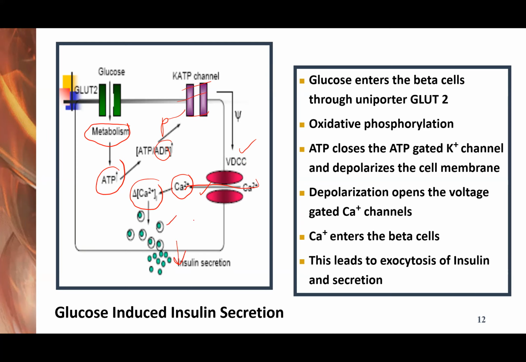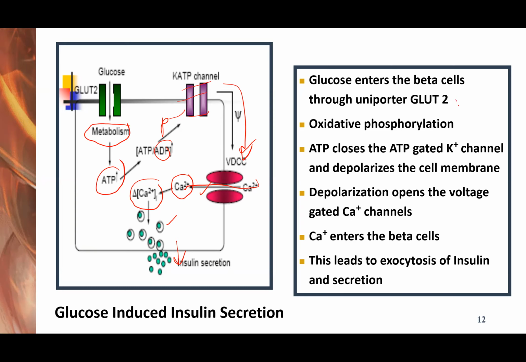In a nutshell, glucose comes to the beta cell through GLUT2, enters inside, and produces ATP. ATP becomes ADP and produces phosphate. Phosphate closes potassium channels, and closing of the potassium channels automatically opens the calcium channels. These are the voltage-dependent calcium channels, and they are open. Calcium influx increases intracytosolic calcium. Already preformed granules are there, in granular form in the endoplasmic reticulum, and they are stimulated to get released as insulin.